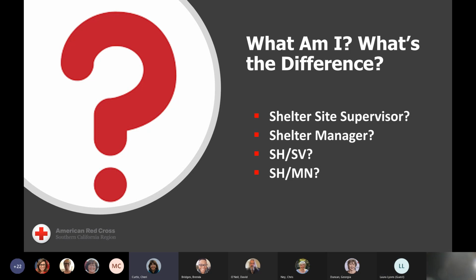Just make sure you have a conversation, because there are competencies involved. Just because you take all the courses as a shelter supervisor does not mean that you make a good shelter supervisor. Does anyone have any questions about that? Are there any questions? Erin is falling off her chair now.